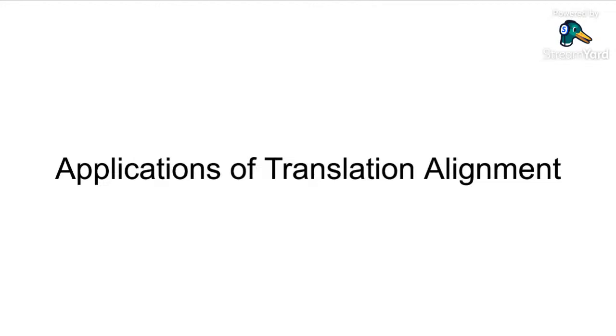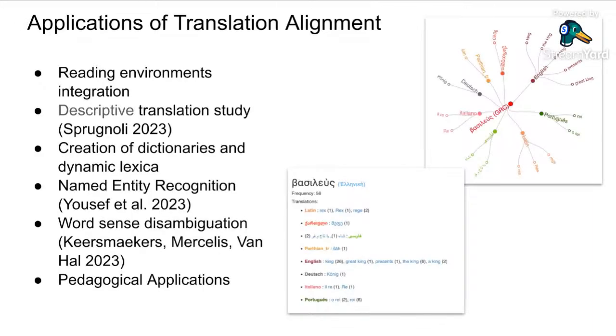So what can you do with translation alignment once you have done all of these wonderful things and you have established your parallel texts, your word by word aligned texts? There are a few different applications that utilize parallel corpora and aligned corpora for different types of tasks. I will not spend a lot of time talking about this because today we want to focus on one specific side of those applications. I will just very quickly illustrate some of those things.